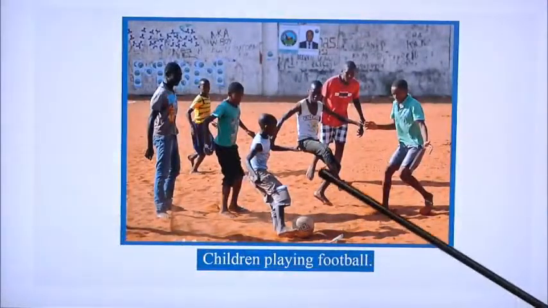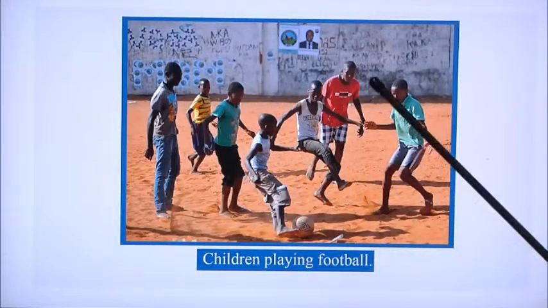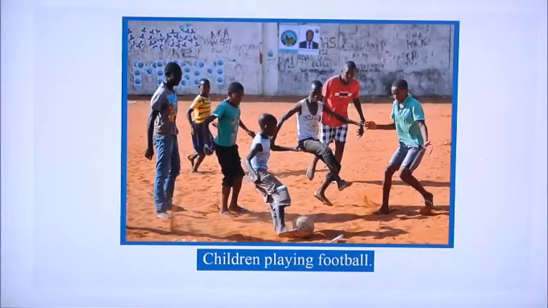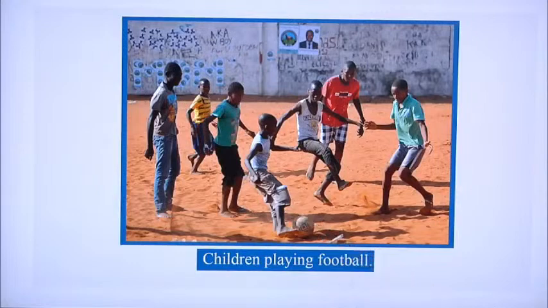On our screen, we have children playing. Look at them, how energetic they are. They are playing football. They have eaten after school. The food substances that they ate has given them the energy to play the ball. School children playing football, they've gained energy. So we can get the energy and then we use it to do what? Play. Let's look at another one.